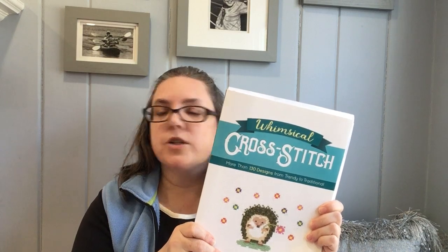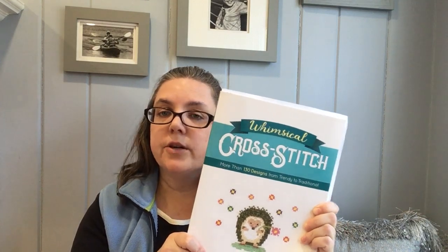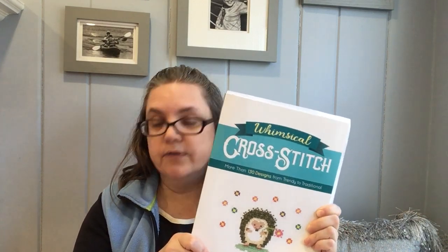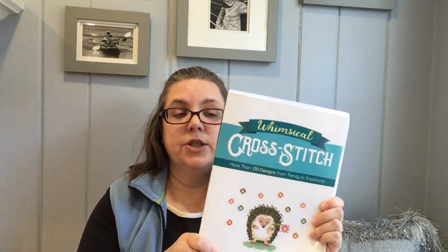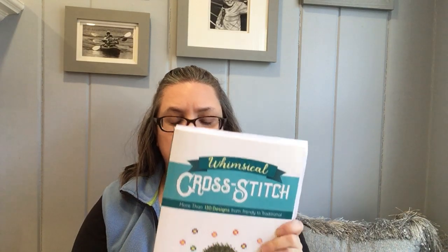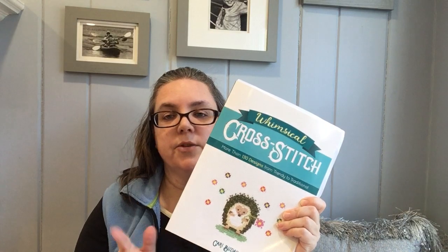I don't know if there's any specialty stitches. I think it's just straight X's. Some of the patterns do have back stitch, not all of them. The one I did not. So even that is minimal. You could certainly try a pattern without the back stitch and just see if you like the cross stitch part of it. This was out of stock at one point on Amazon, but I just stuck it on my wish list. And if you periodically check when it comes back in, it'll show that it's available.